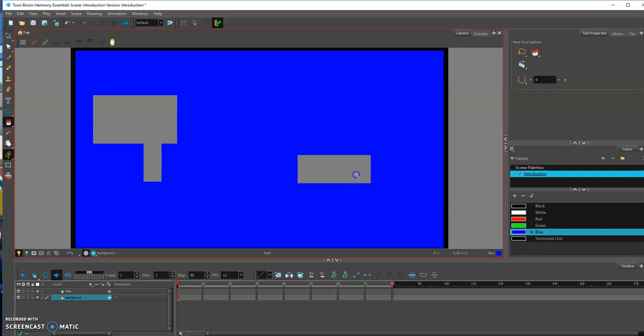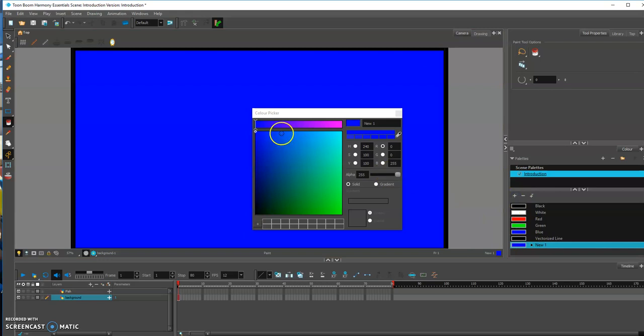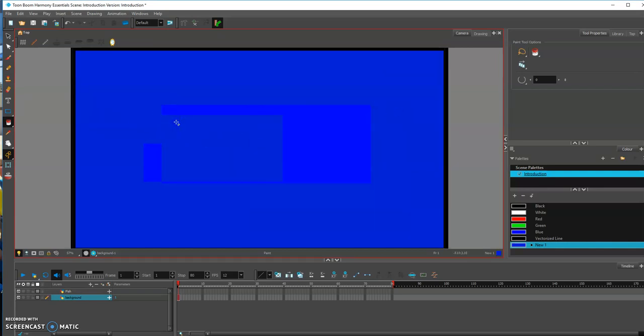Oh, it's so weird how it's doing this. My computer's glitching, of course, because I'm doing this. And I could make another color if I wanted by adding a color, double-clicking on it, choosing a color that I want, calling it something, and I could color that in too, right? I've just changed the color. Of course, it's glitching out. I don't know why, but it's happening.